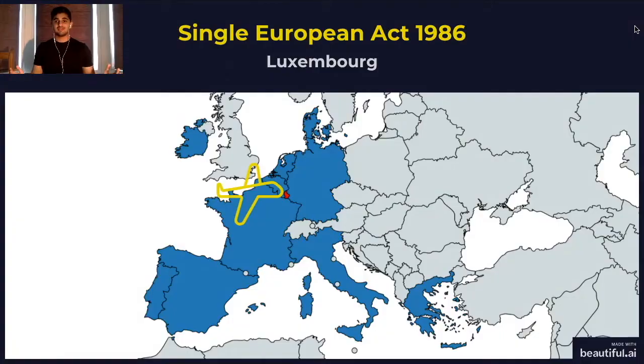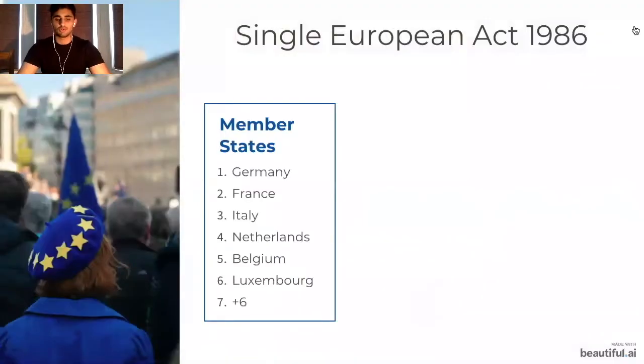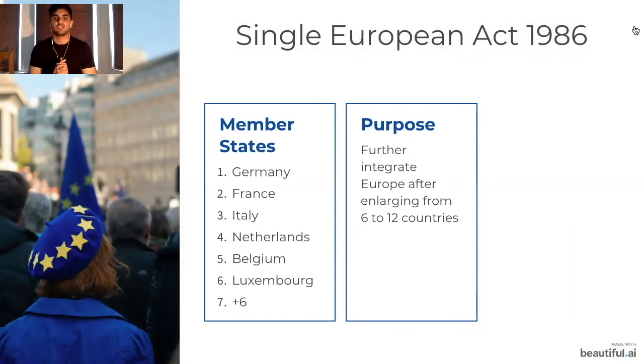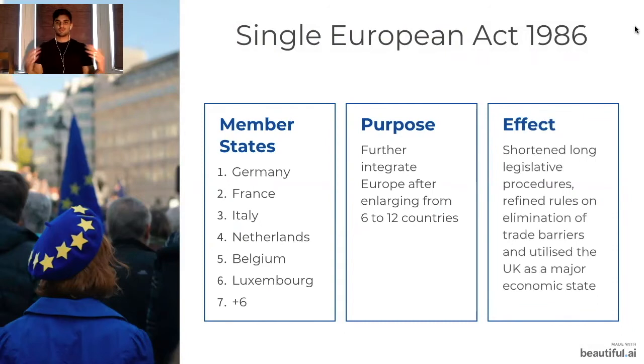And so it was this free flow of information and ideas, and clearly, the system has worked. By 1986, whatever this was, every other country wanted to get in on it as well. The European Union then began to expand exponentially. 6 more countries were added to the existing 6, including the UK and Ireland. And the purpose of the Single European Act was just to further integrate key countries in Europe. And the effect was quite practical.